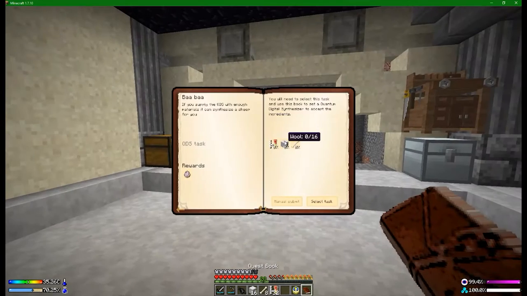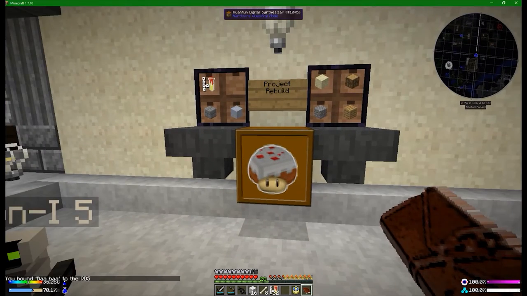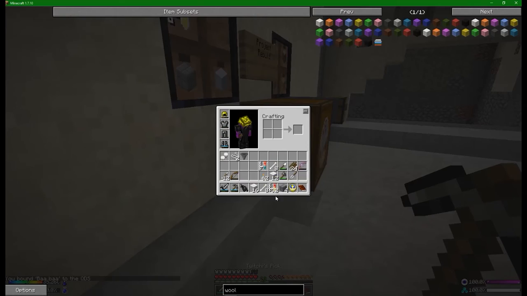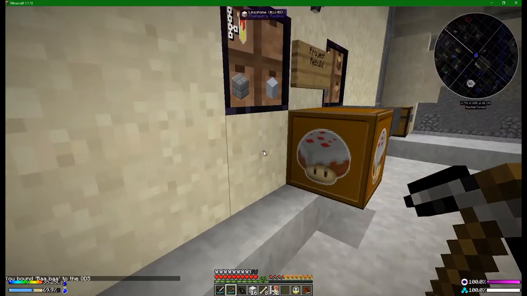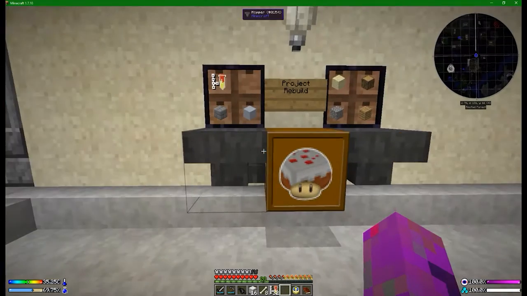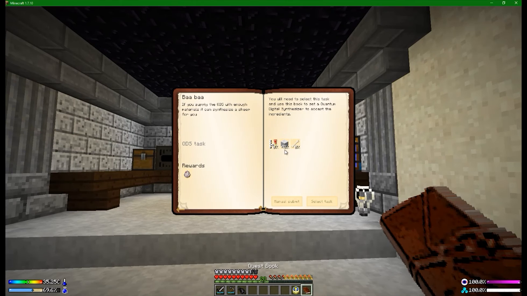So the first thing we need to do, get the quest book, select the task, and right click that. You are bound to the quest. I don't know why I did that. Oh, look, we got some stone bricks. I wonder where they came from. I must have put them in there at some point. Okay, so it's literally just a case of bomb, bomb, bomb. Have a look inside the book, and you can watch it all ticking up as we speak.